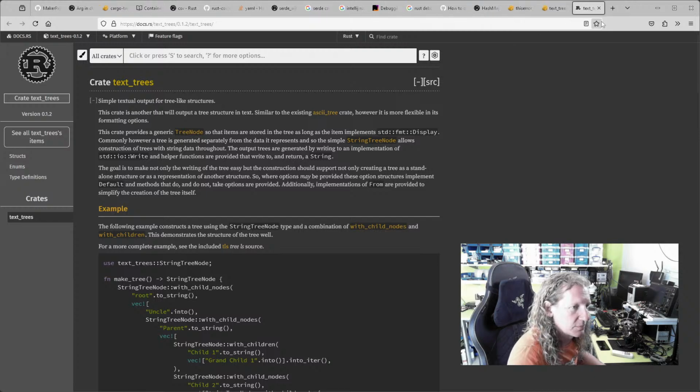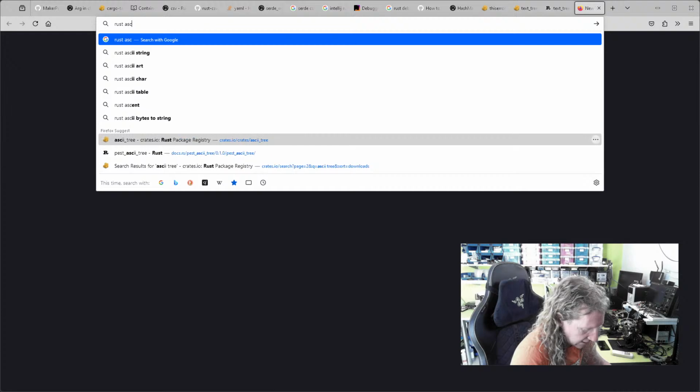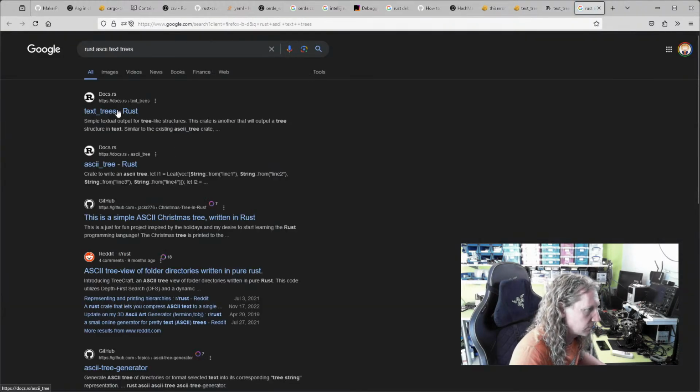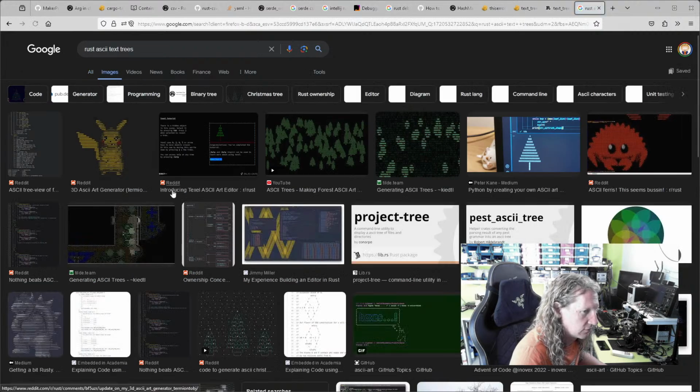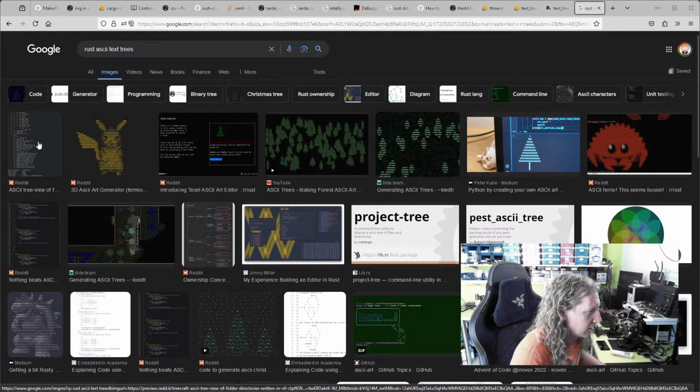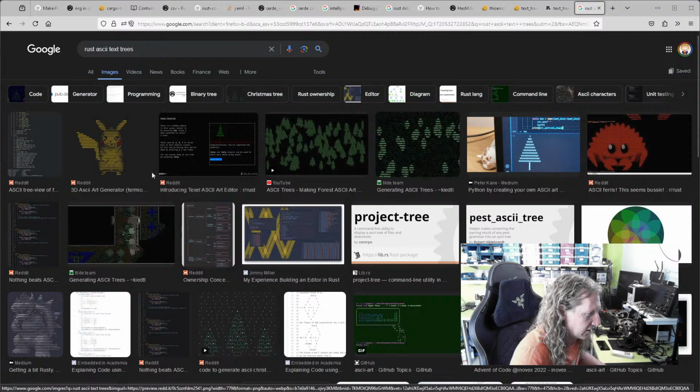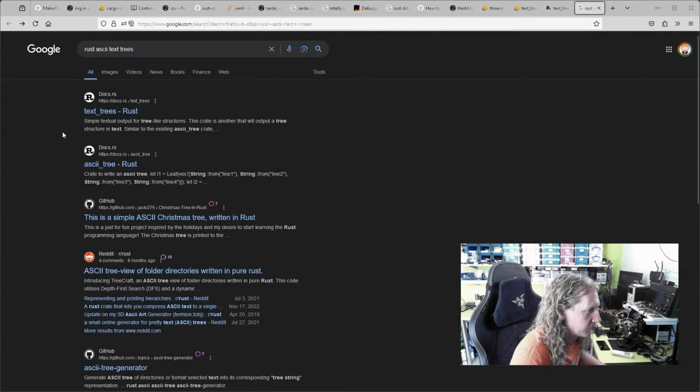What other search terms might we be able to find? Let's do a Google search for it. Rust ASCII text trees. Let's search for images. Okay. Oh, that's interesting. No. So we looked at this one already, right? And then we got, did we?